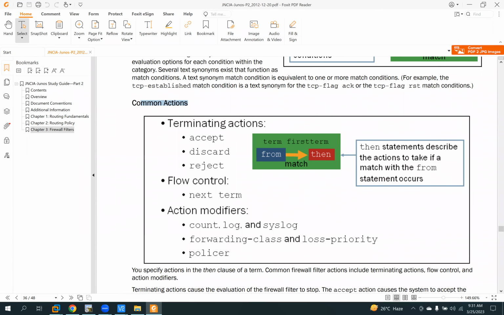You can also choose another option, like next term or action modifiers. You can go from one term to another term. You can take a log message, and you can set a policer to limit the packet. I will show you in the lab how to create the firewall filters and how to take the action and action modifiers.